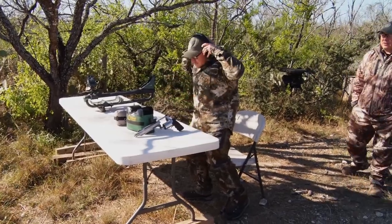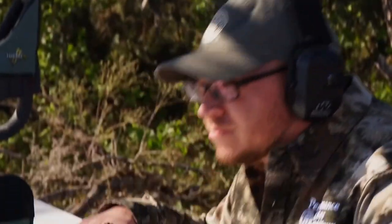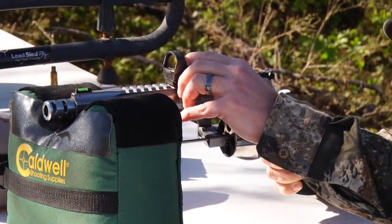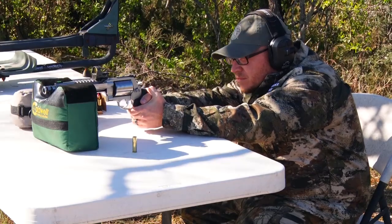Wasn't quite sure I was going to win something like this ever, but figured it's definitely worth putting my name in the hat, so I submitted my information and got the notification that I did win. So I had a chance to take home the Performance Center 460 XVR and come out here for the weekend in search of some whitetail deer.